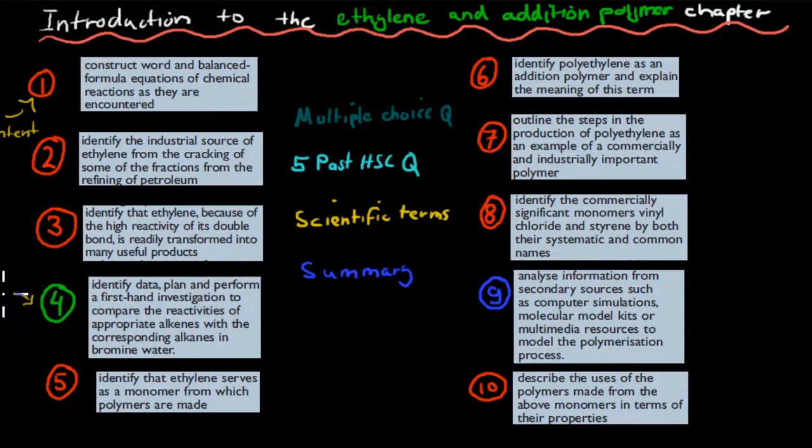Your green ones are your second-hand investigations. Actually, it's the wrong way around. Green ones are your first-hand, which means your experiments. And your blue ones are your second-hand, which means the things you would have analyzed, different sources, to get information for second-hand investigations.